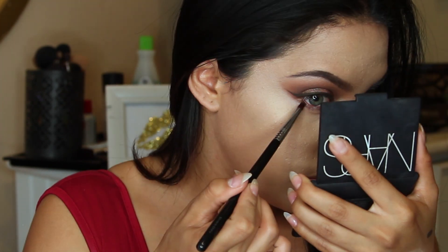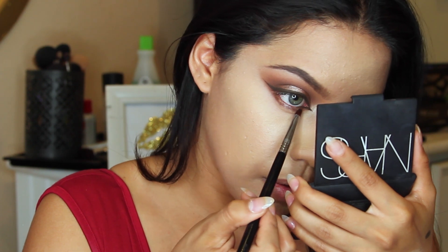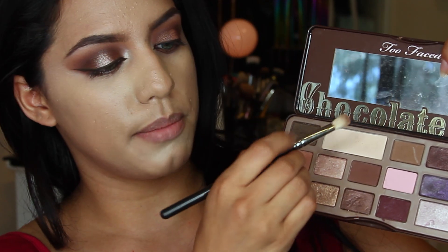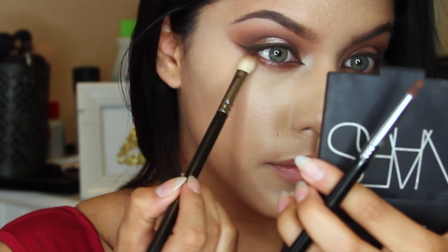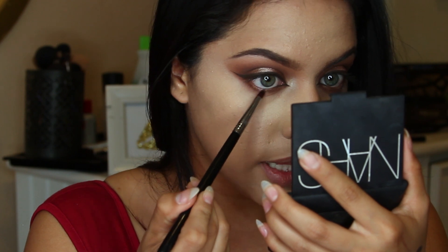So I ended up just finishing this eye since I had no idea what I was going to do. Pretty much I did the exact same thing I did to the top. The first color that I took was this one right here, just with a small pencil brush applied to the outer corners. Once I applied the bronzy shade in the outer corners, I'm going to take that same transition shade and pick it up with my 217 from Mac, just to blend out the harsh edges and smoke it out a little at the bottom.